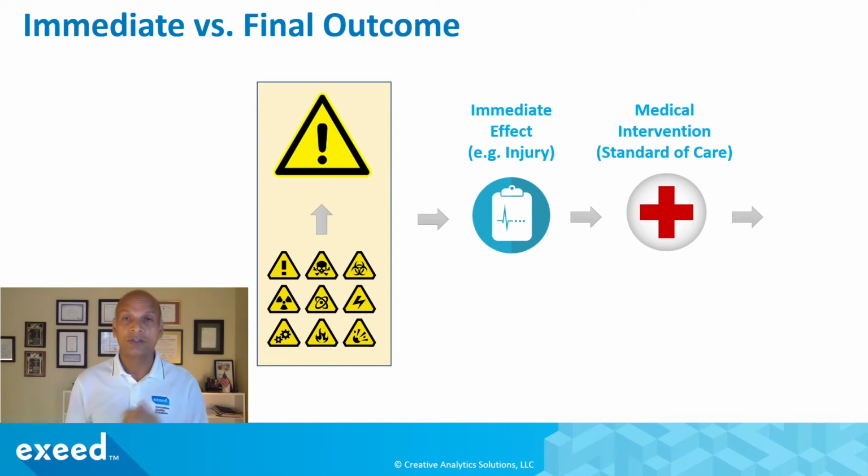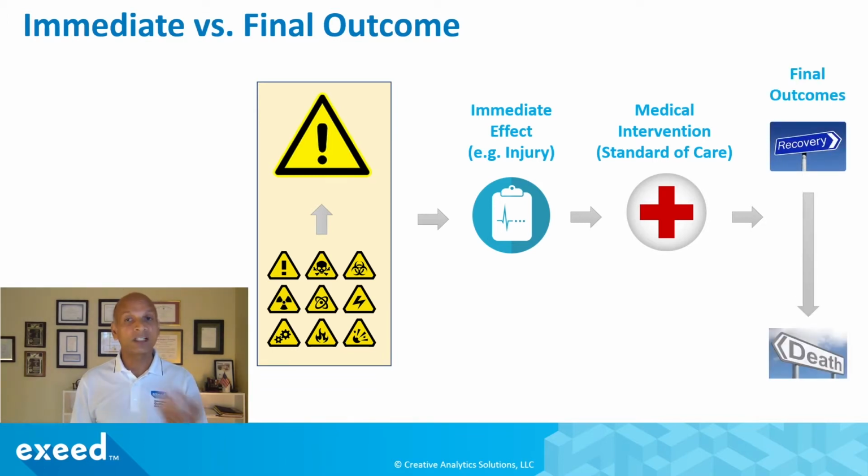So something gets done when something happens. So there is more, not just an immediate effect. And the final outcome could be full recovery or death and everything in between. So this is the scenario that we should consider. Are we thinking about the immediate effect and how it translates to the final outcomes, which could be on a scale? How are we looking at it?